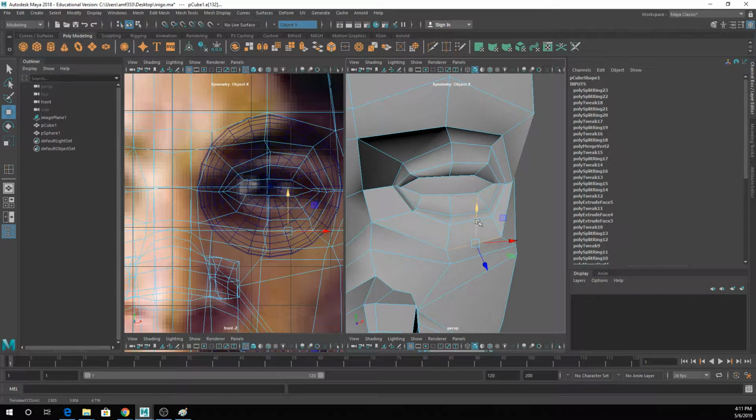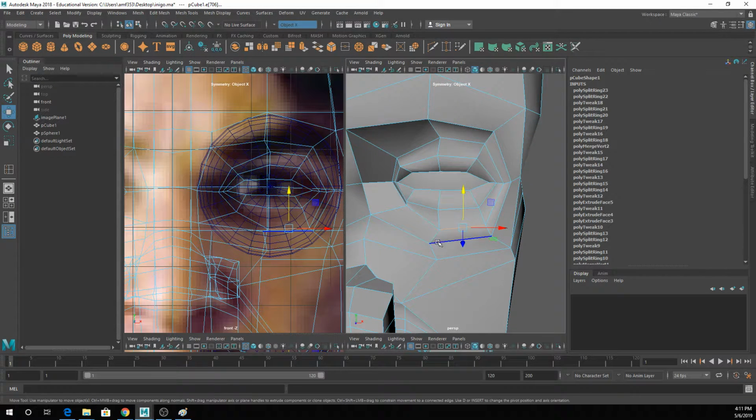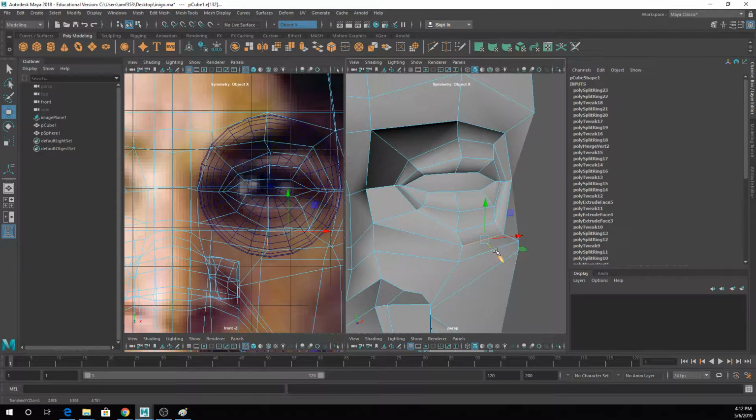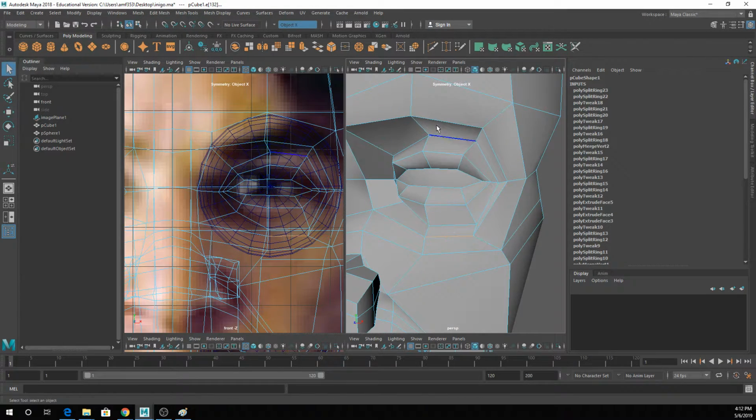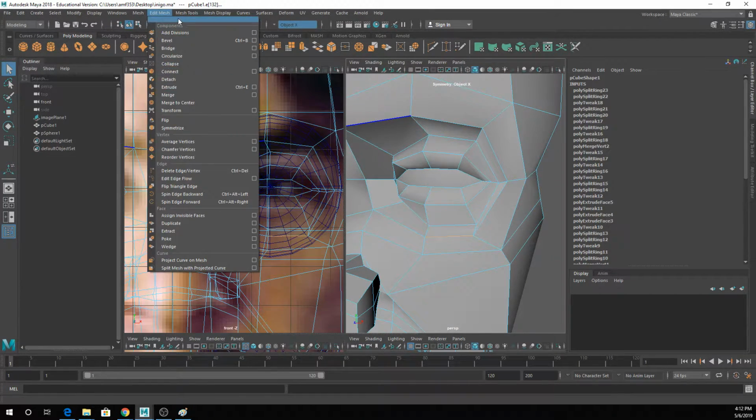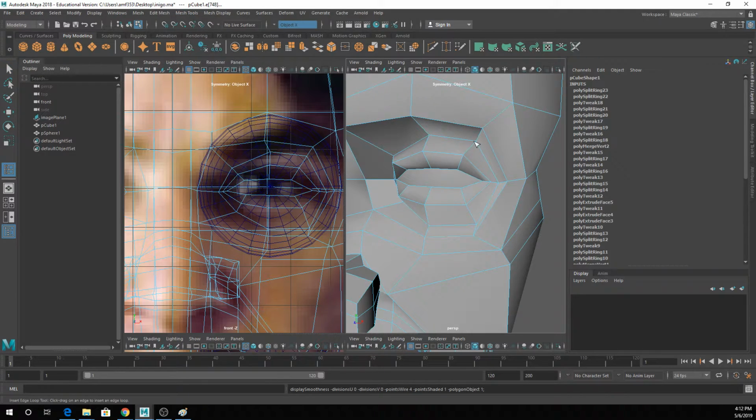So I'll just fiddle with that and be like, that kind of looks like a reasonable shape for an eye bag. And again, I'll just throw this in, I don't know. Where is this? Meh. Holy crap. All right. And then if I add one more loop, the eye is going to start looking much more like an eyeball. So I'm just going to throw a loop right above, or right outside or inside, doesn't really matter, that loop that I just made.